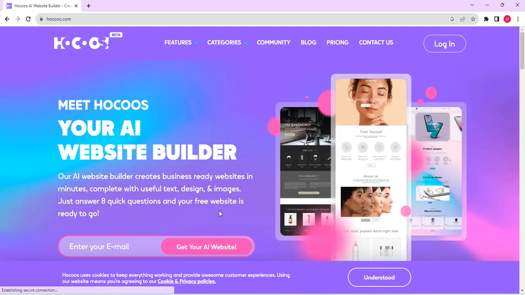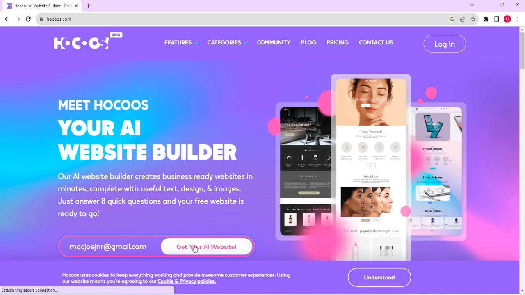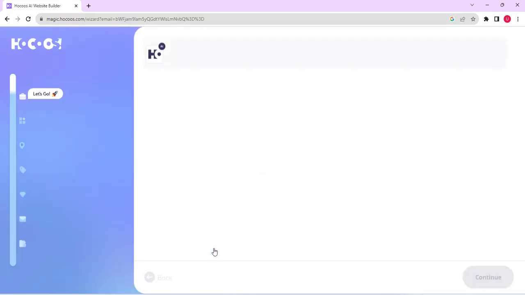So real quick, you have to input your email, where they write enter your email here to get started. In this case, I'll quickly input my email like so. Once I'm done with the email, I will just click on get your AI website. When you click there, it takes you to this place where you chat to supply information that they use to create your website.